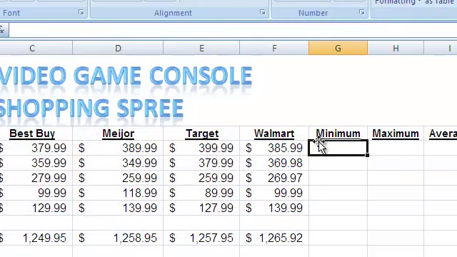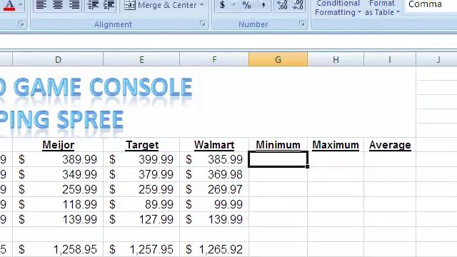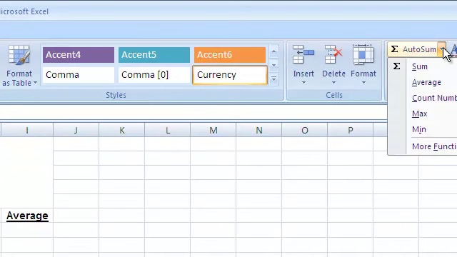Next, we're going to work on the minimum price at each store. Okay. So let's go ahead and go to the same area as our auto sum function, but we're going to choose minimum. And you can imagine here, if I had more than 5 stores, like hundreds of stores, it would be a lot harder to find this information.